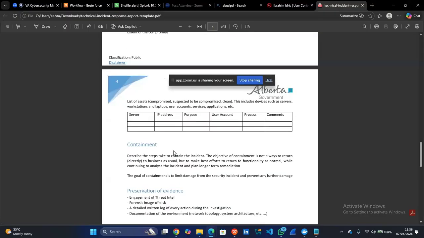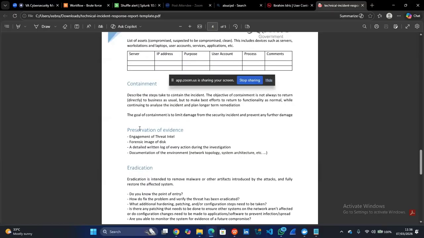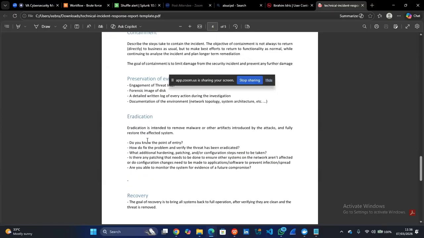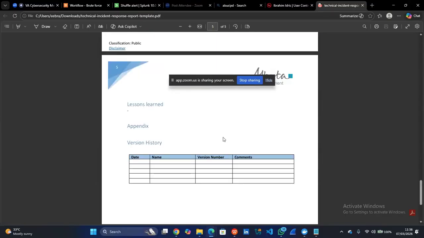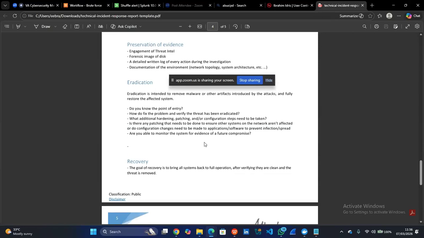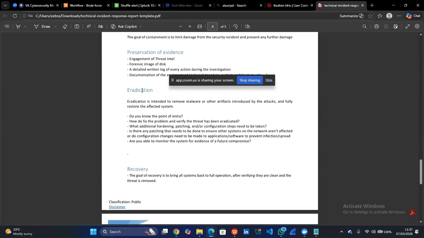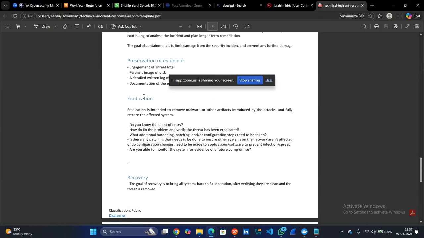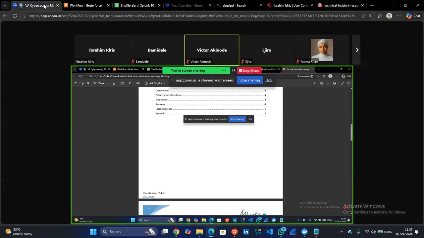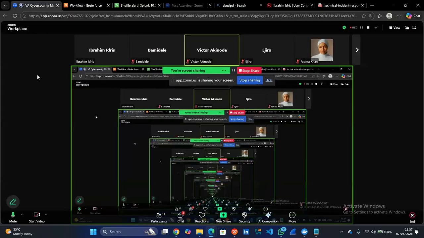In our case, we have only the target VirtualBox here, where we're going to add the IP address, purpose, comments, containment, and so on. Very important, if you don't forget, in our last class I told you guys about incident response, right? We have the eradication, recovery, and all this stuff. So basically, that's why we are not able to see the timestamp in our own part of our reports.